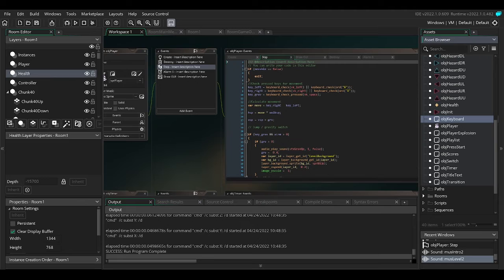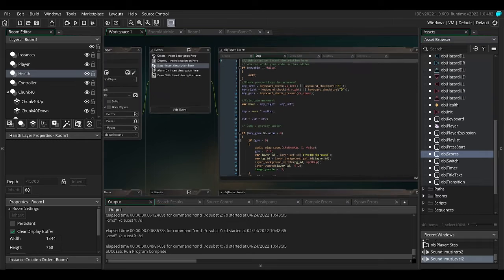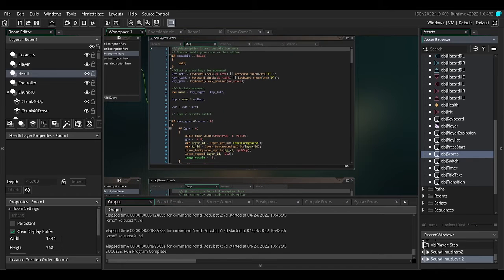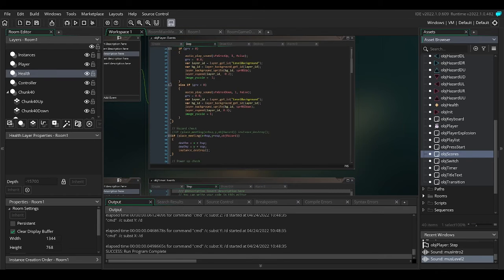So like the keyboard that you use when you get a high score, or the animation that plays when you die, or the object that saves all your scores and checks to see if you got a high score, and makes sure that the scores are maintained between sessions of the game. So I'll show off a couple of highlights for this code.